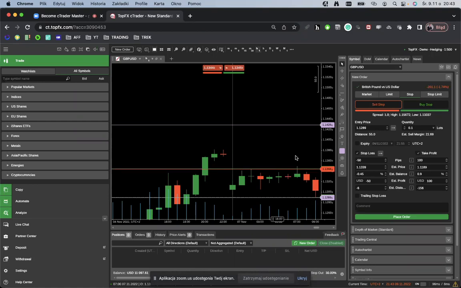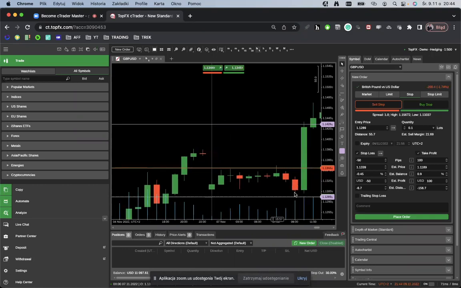Of course, you can play it both ways, because you don't know where the market will go. So you can place sell stop below this level, and buy stop above this level, right? And then one of these levels will likely be triggered, right? So you will be either long or short if you don't have a point of view of what market wants to do next. Okay, so that's the sell stop order.